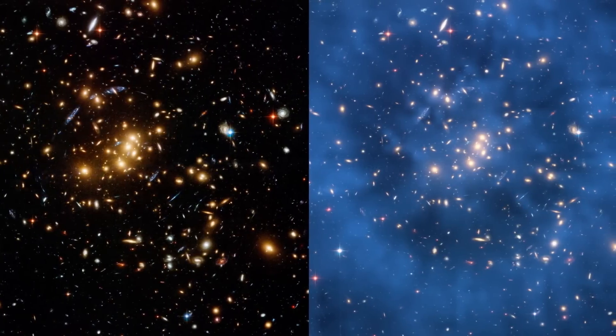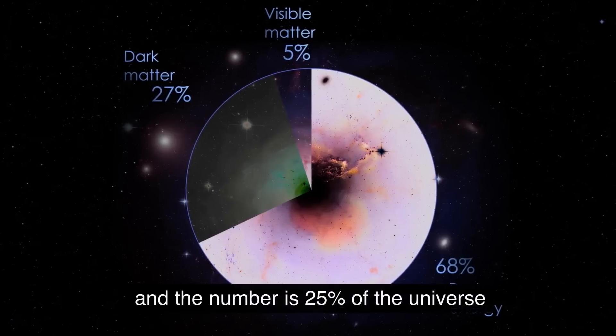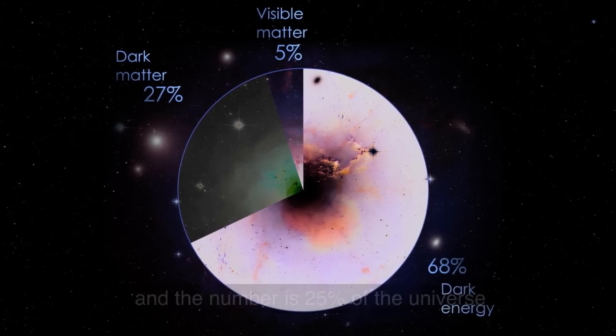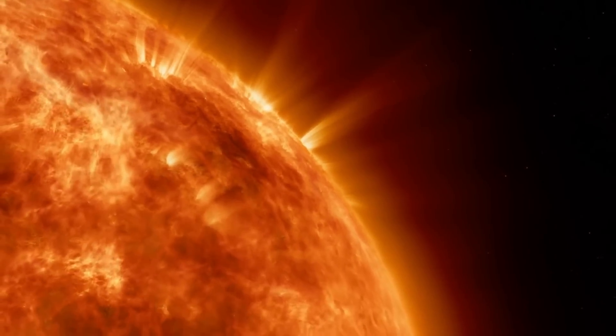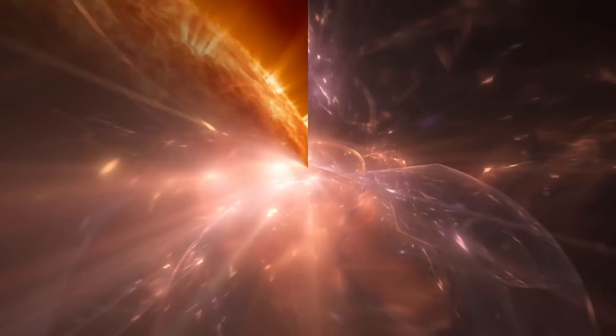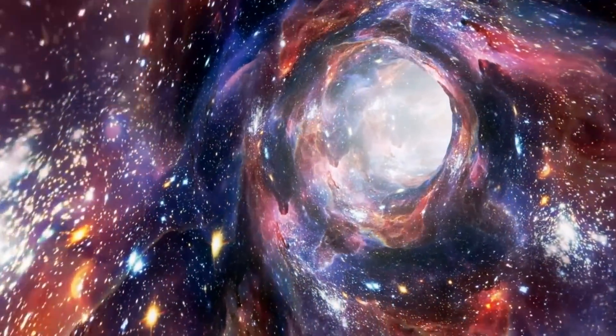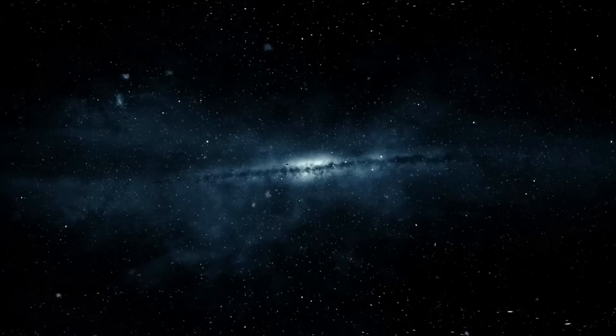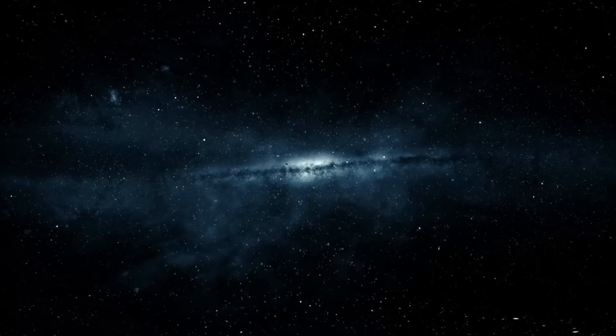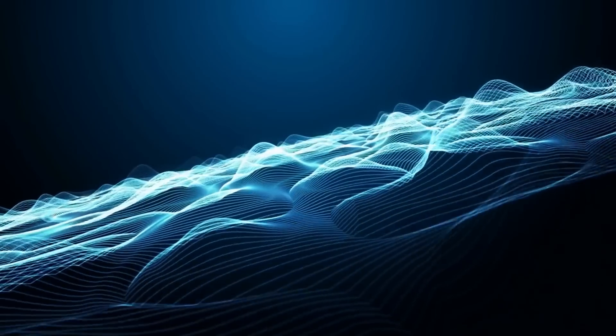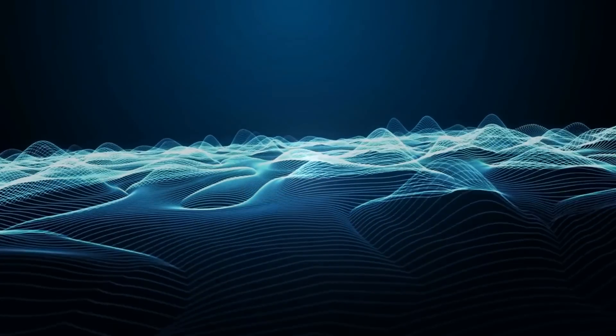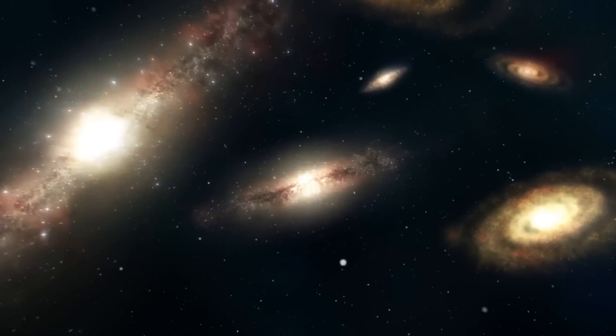It's five times as much dark matter than is normal matter, and the number is 25% of the universe. Roughly speaking, about 5% of the universe is normal matter and about 70% is dark energy. Einstein's theory, which works spectacularly well, says that if you put stuff into the universe it warps and deforms and stretches, and it very precisely tells you, given the stuff that you put in it, how much does it stretch and how does it stretch.